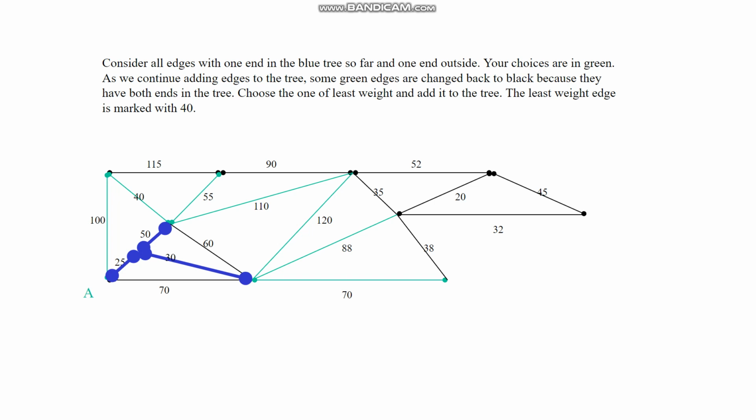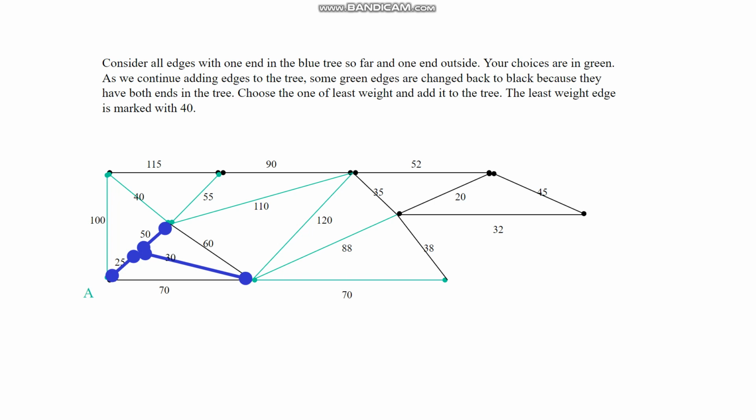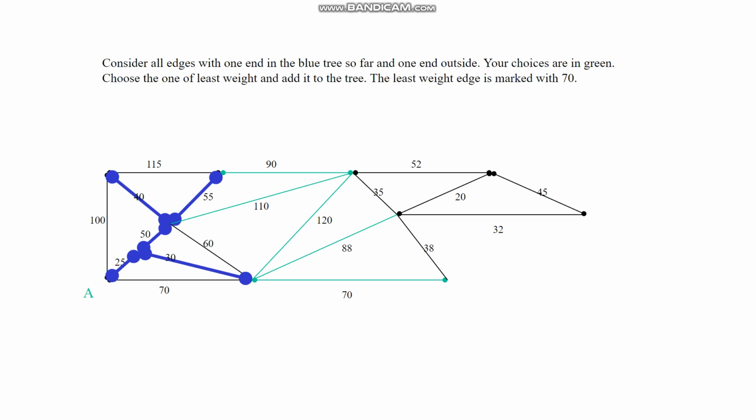Then we have two equal edges of 70, but we choose the longer one. Our choices are in green, and we choose the one of least weight and add it to the tree. So it's 40.